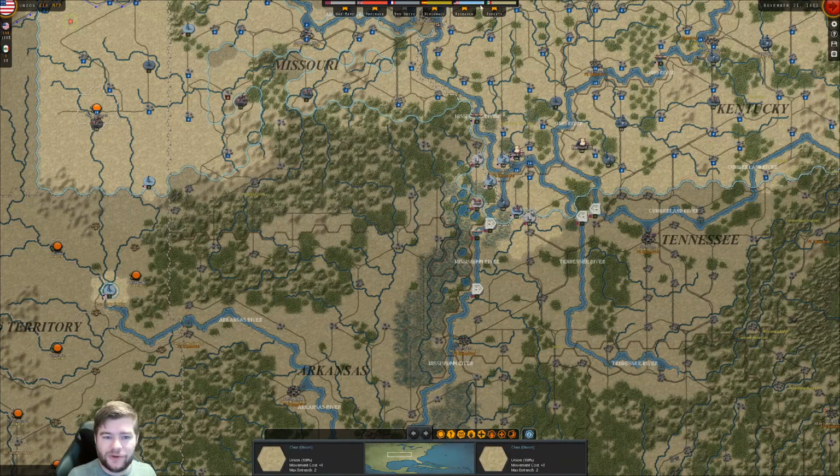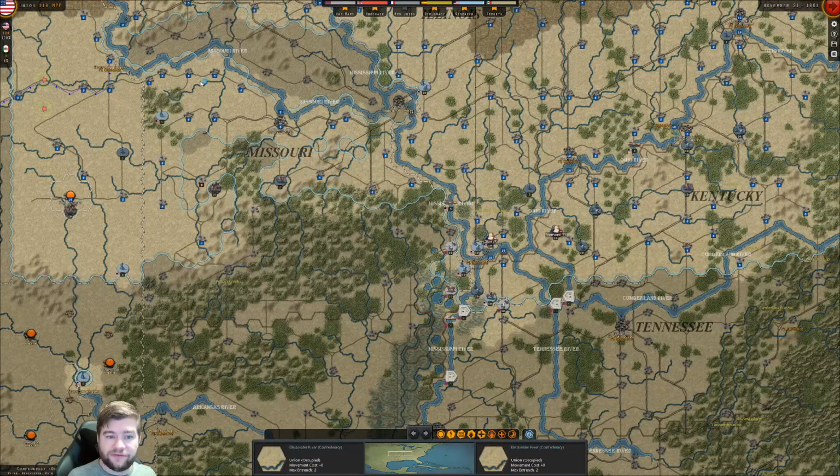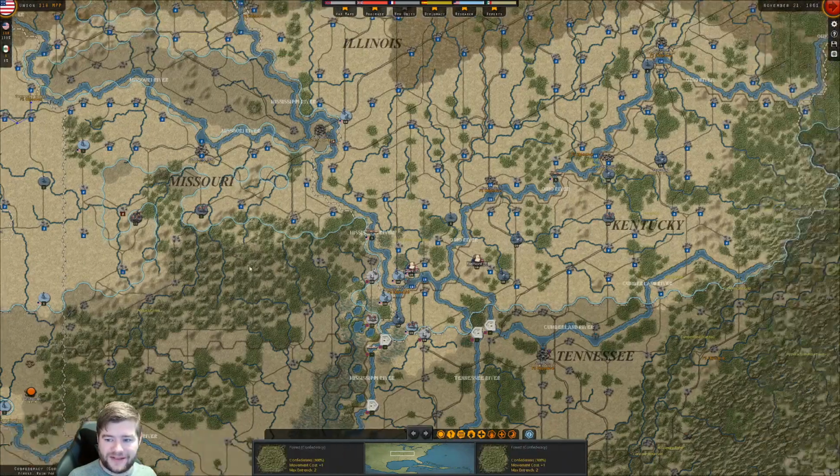We are going to be continuing on our campaign as the Union. We are in November 61, so we are six months into the war? And it's very much in that kind of opening phase of the game. Missouri did flip against us, so it's a bit of a mess at the minute.